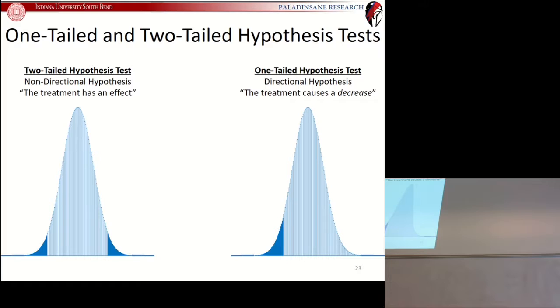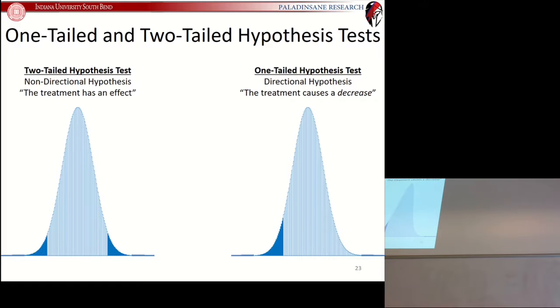So let me draw my comparison distribution here. And I got my cutoff score over here. And I got my cutoff score over here. And then you notice that it's an increase. Then you notice that your mean ends up over there. At this point, it's unethical, it's incorrect, you can't do it. You can't change your mind and say, oh, well, let me just take this and I'll stick it all in one tail, and lo and behold, I have a successful experiment where I have a significant finding. That you can't do because this increases your alpha rate.